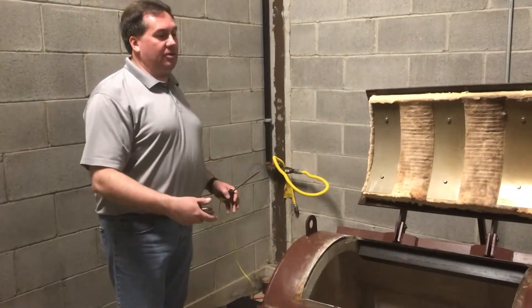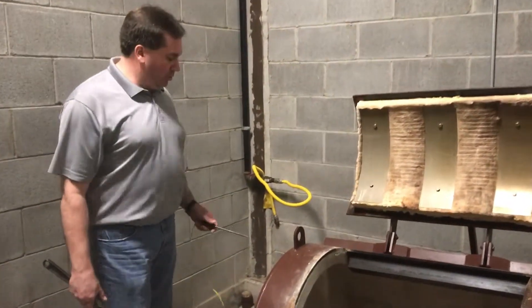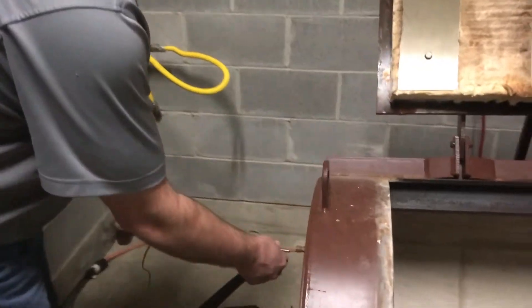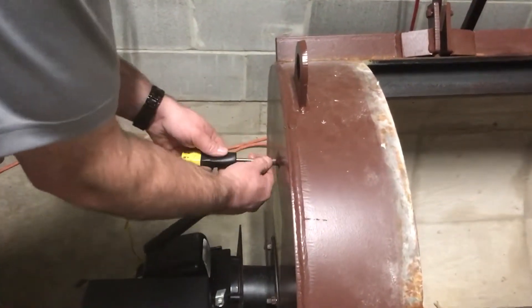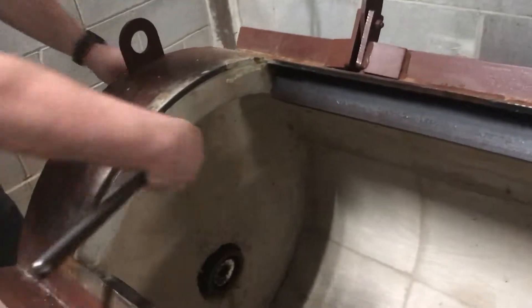When you start the first operation of a cremator, every control and every burner comes with a heat probe. You want to make sure you remove the rubber o-ring from the heat probe and slide it into the unit. You need to make sure that the tip of the heat probe is entered into the tank two to three inches. Then tighten up the nut to make sure everything is tight.